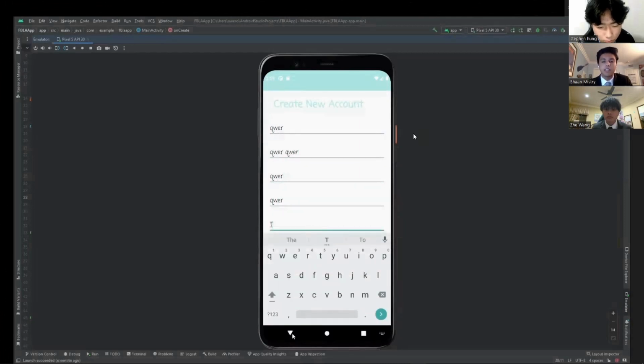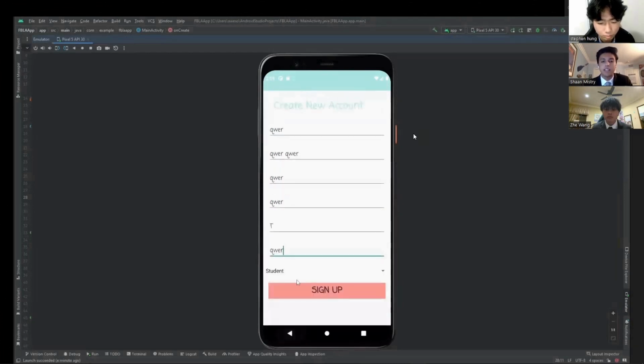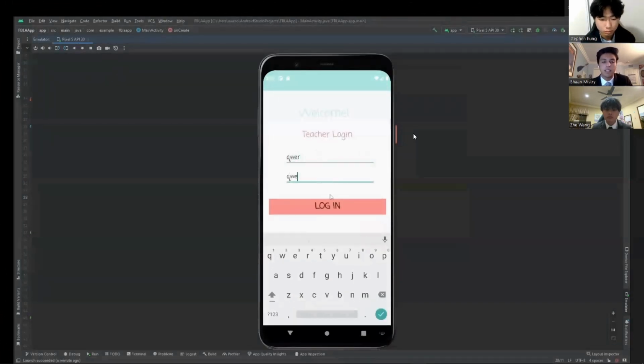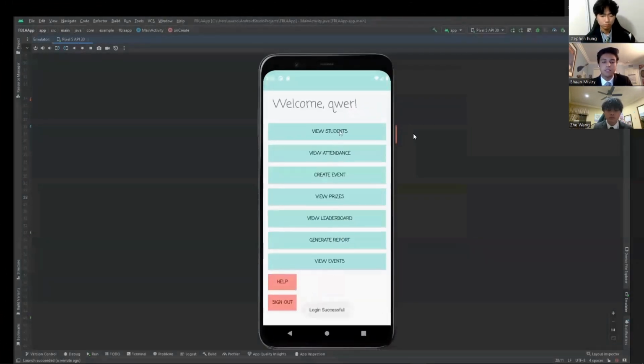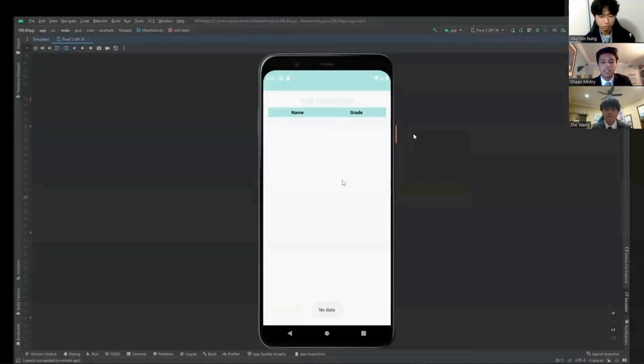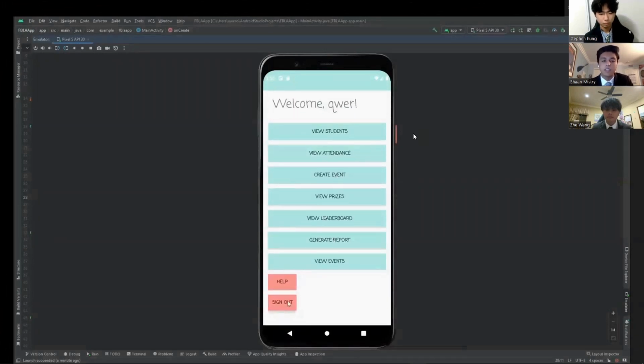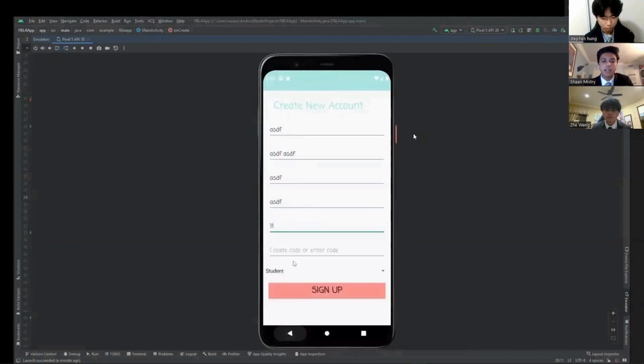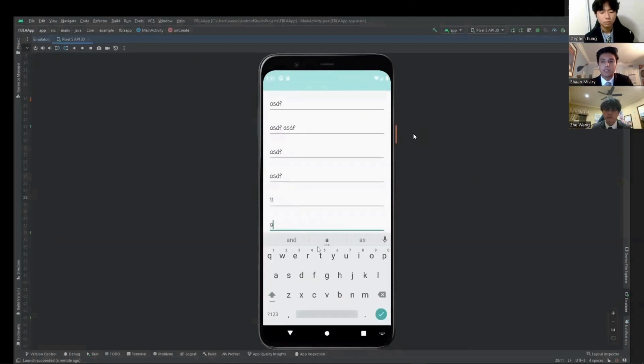And then once the account is created and it is successful, we can enter the same information back into the login, and then you will be able to view. Now you can click on view students, but you will see that no students have joined the class yet. So now we can sign out of the teacher account and create a new student account to join the teacher's classroom. When we create the student account, we can use the same classroom code that was created when the teacher made their account. So that way the student can join their classroom.